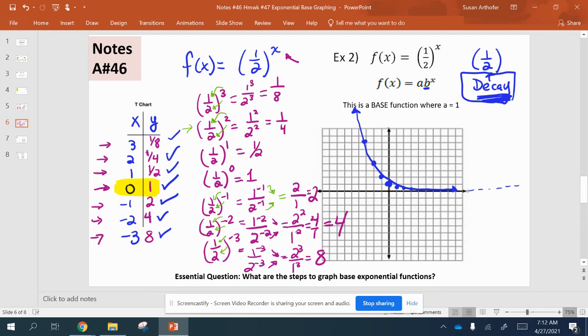I kind of missed that dot, but that's not a bad looking graph, so I'm going to leave it. Please try and make sure you hit your dots. It's harder for me on this screen.